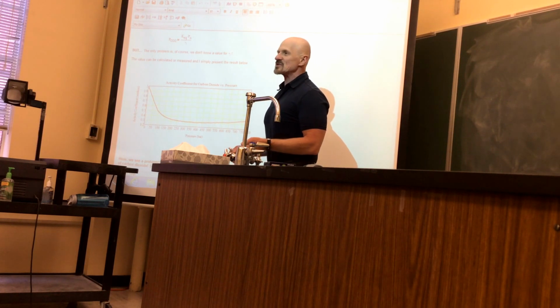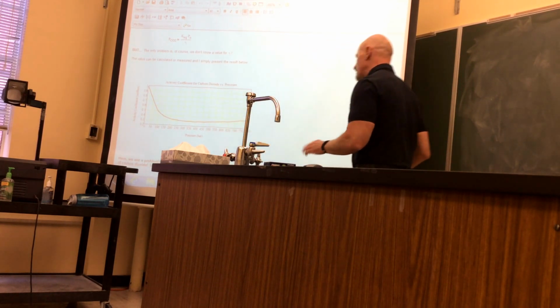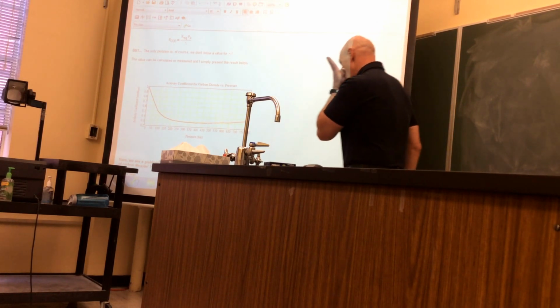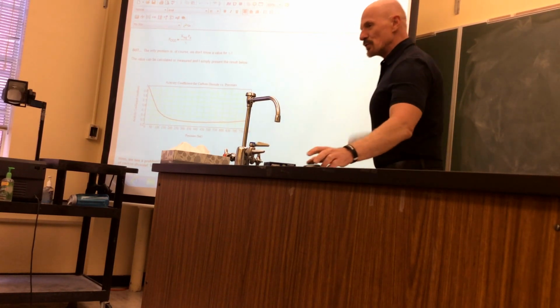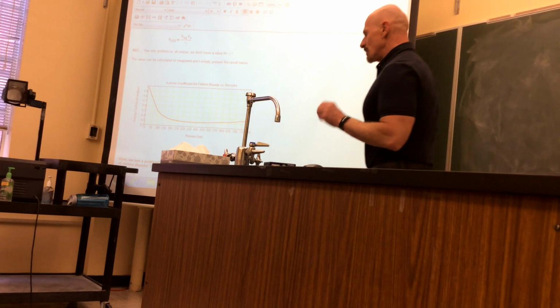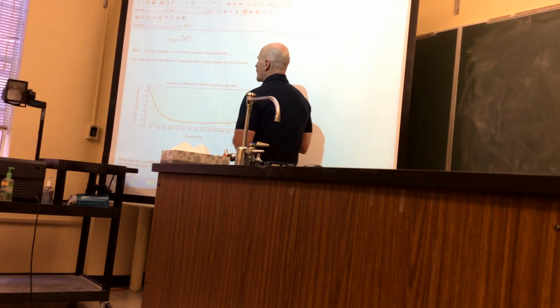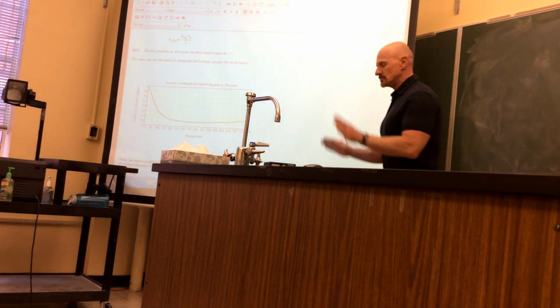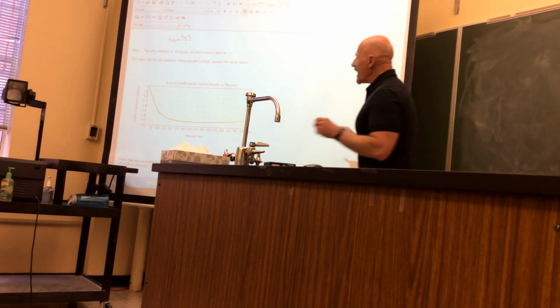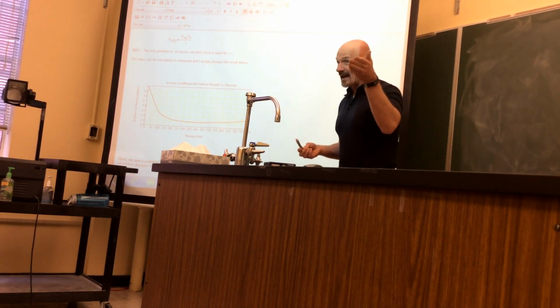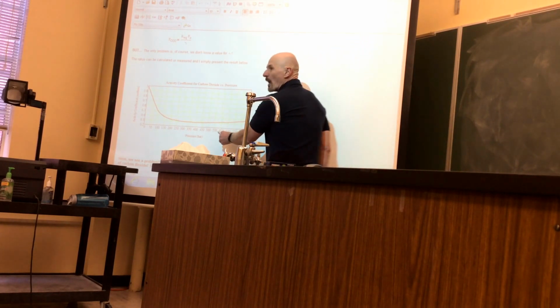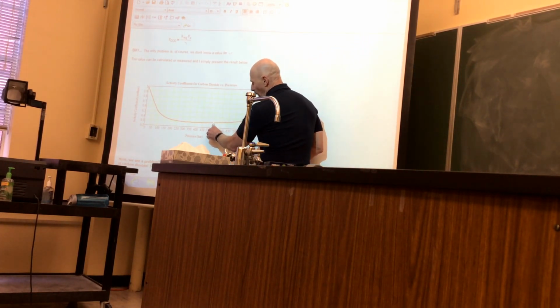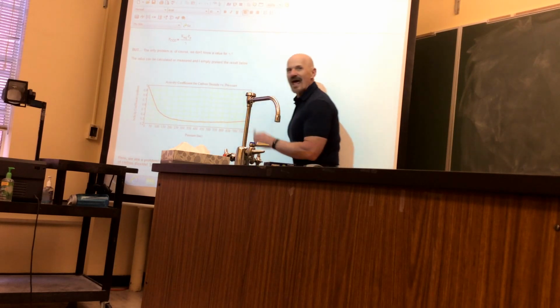In other words, I have to have the answer before I can find the answer. So that is a problem with this. So how do we get around that? Well, the way we get around that is through a recursion. What I will do is I will solve this system as if gamma were equal to 1, as if it's ideal. Solve the system. Then I will take my pressure that I get from that, I will go to my graphic, and I will find out what is the activity coefficient at that pressure.